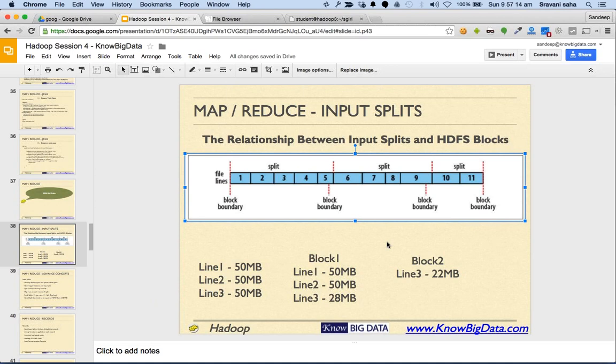It is up to the MapReduce program how it wants to process the input file and represent the input data, because HDFS does not know anything about your data. HDFS only knows about the raw representation, that is bytes.